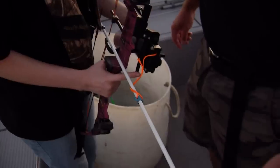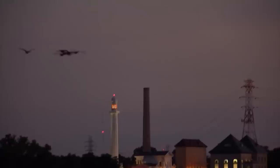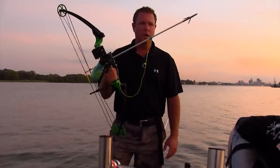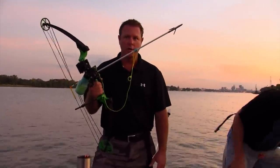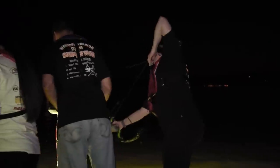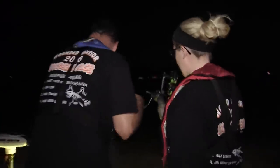You ever stuck this in the bottom of the lake? Plenty of times — haven't got through a night without doing it. It's been a year and a half since I've done this under the lights in the dark. My favorite thing about bow fishing is just the experience, the thrill, and being able to go out and shoot fish and have fun.